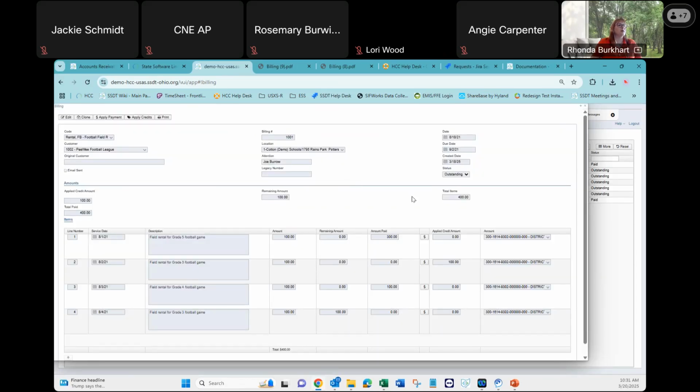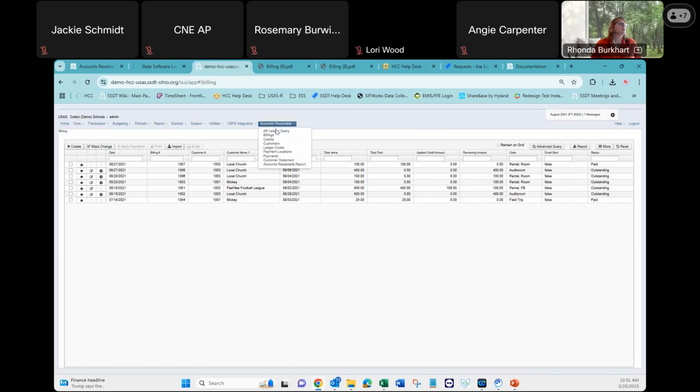So they overpaid and you have a credit. I'm not going to get too much into the weeds on this, but you can go in and apply a credit to an existing invoice. So he's got like 100 remaining. Let's see if he's got any credits here, under the credit.